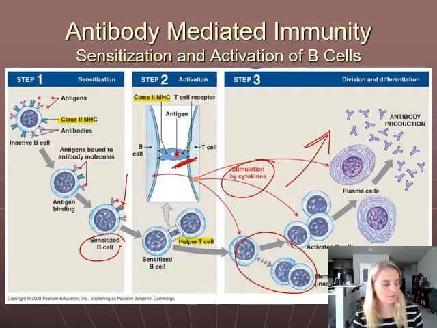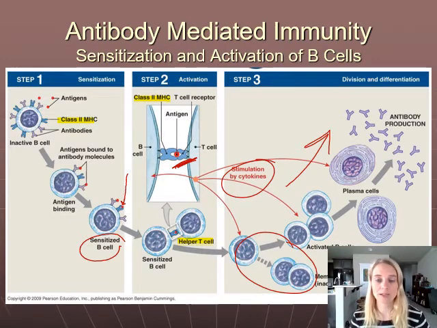I wrote the statistic down. When these plasma cells are actively making antibodies, they can make 100 million antibodies per hour, which is thousands per second, right? They are just pumping these out, because what these antibodies are going to do, which we'll talk about in a little bit, is go out and destroy things within the fluids. The cytotoxic T cells kill infected cells, but the antibodies can find the bacteria and the viruses that are outside of the cells and neutralize them, so we can help quell this infection. All right, so then this is step 3, which is division and differentiation.